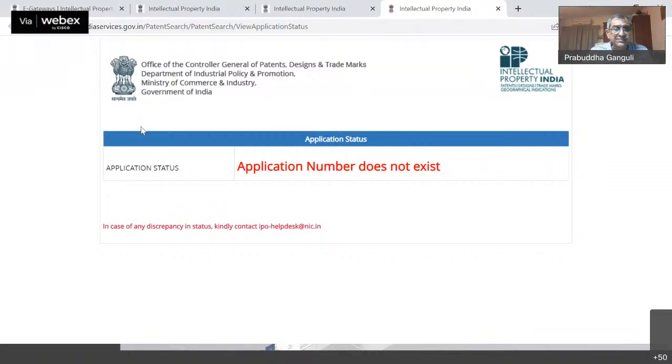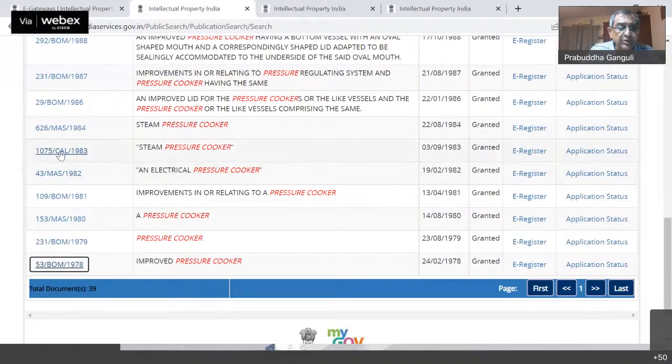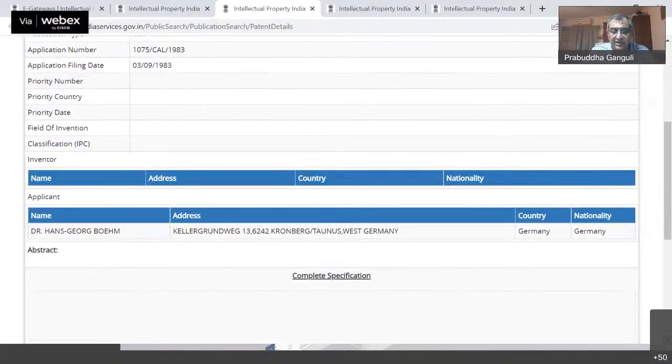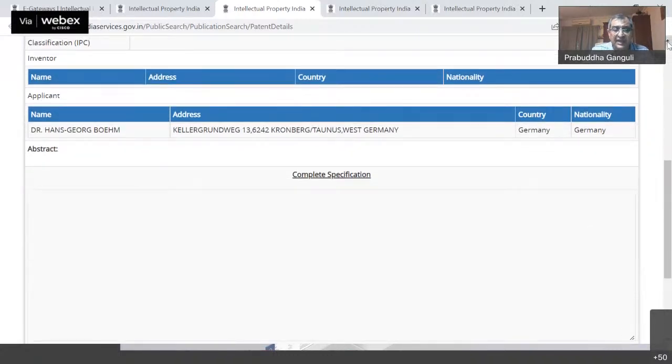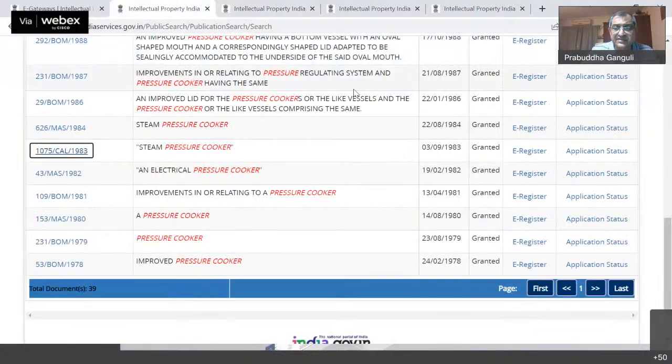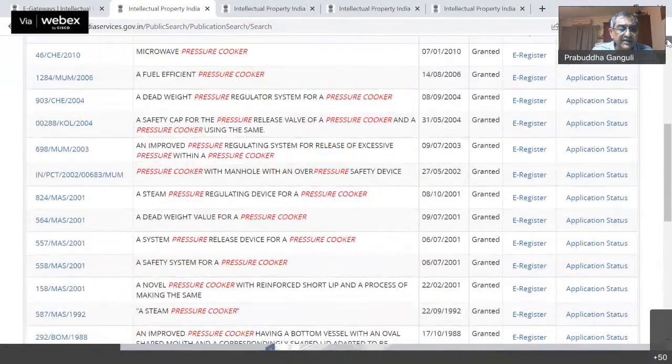Let's go back. Okay. Now let's go back. So let us pick up another one. Here it says filing date. Maybe they filed it and then took it further. Looks like there is. Now, this also they have abandoned. See, that means they filed these particular applications but never took it further from there. It's very interesting. Let's go here.